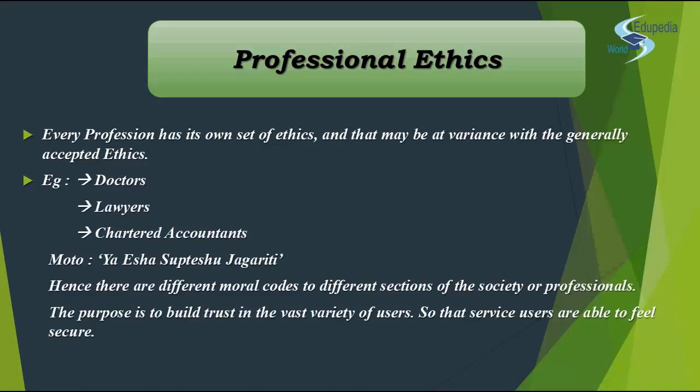Otherwise that would lead to harsh punishment like taking away your COP as well. So they know that if you are working, that means first of all your COP has not been taken away, and secondly you risk your COP and hence you will be working, right? So the purpose is to build trust in the vast variety of users so that service users are able to feel secure. And the code of ethics is necessary because it builds the foundation, right?